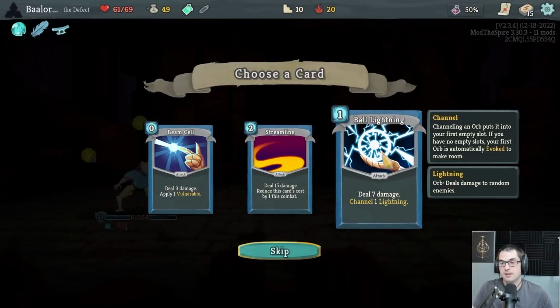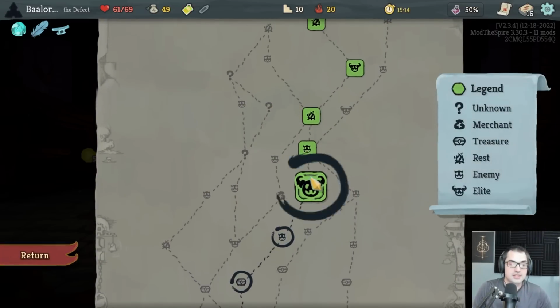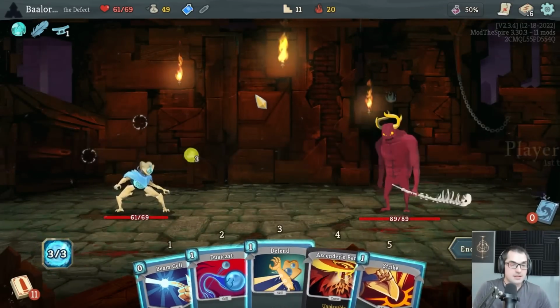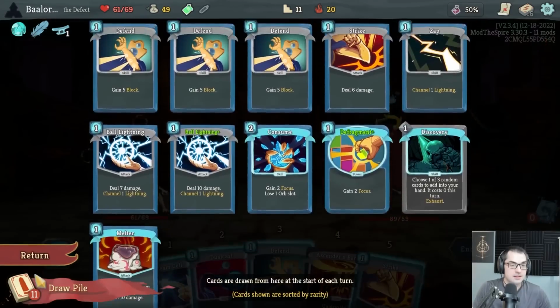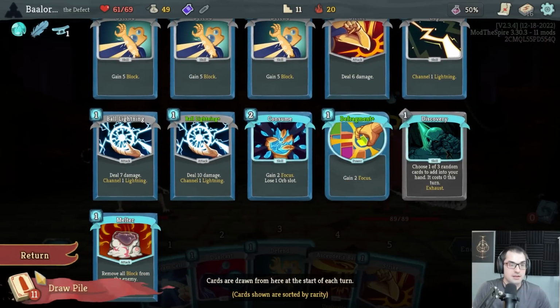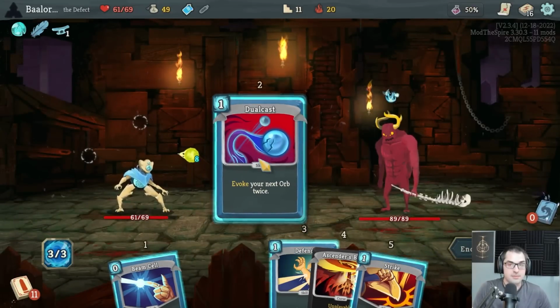Yeah. True Rog, thanks for the 55 months of support. With all this focus, I definitely want more lightning generation. Oh yeah, here's where the upgraded beam cell would be nice. Unfortunately, I don't think it's worth using a dupe pot on. We'd rather dupe pot Ball Lightning Plus. At least we can play dual cast for some damage.